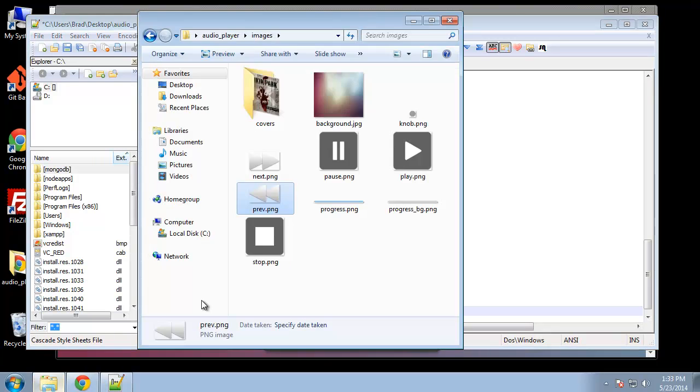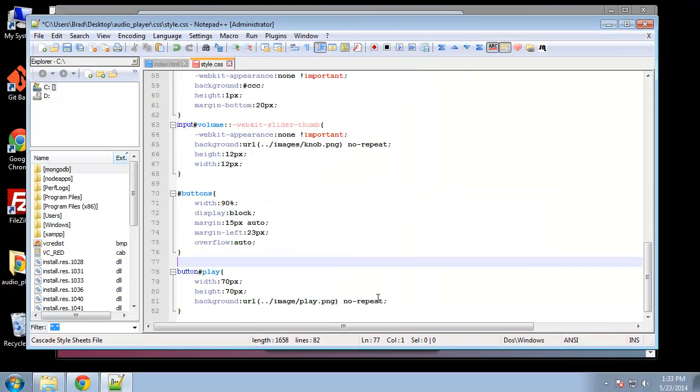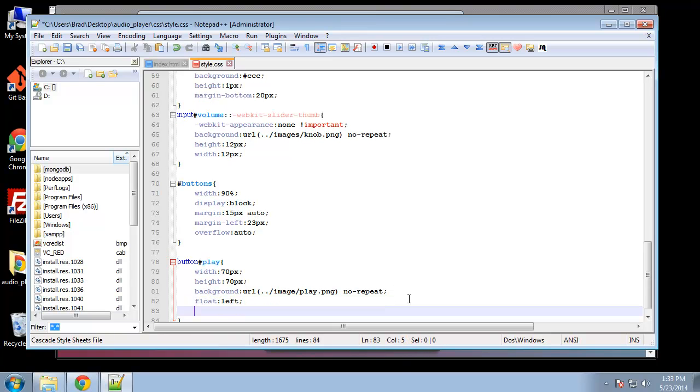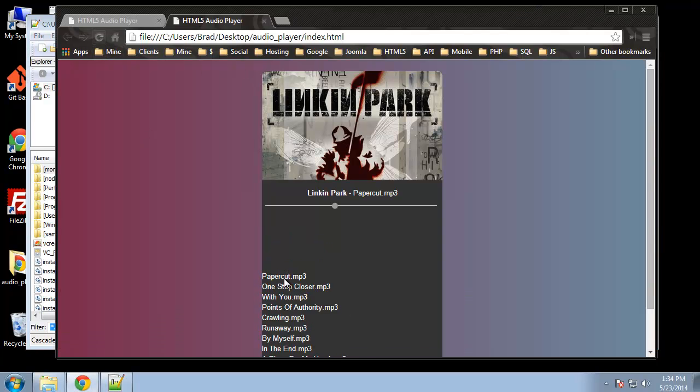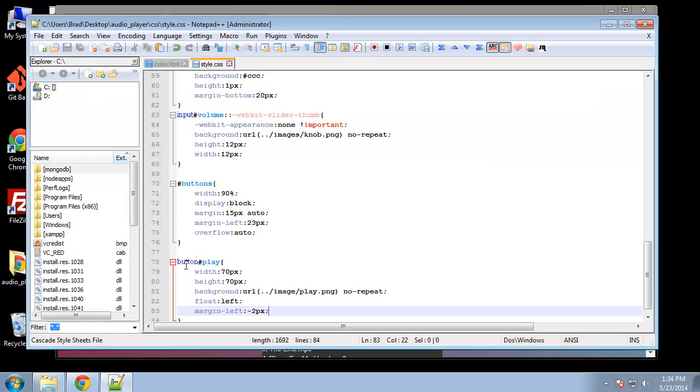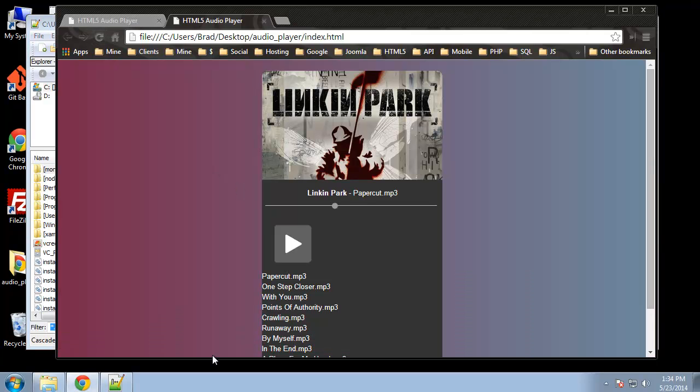Let me just double check. Yeah. Alright, so that'll give us the button. It's going to float to the left, and I'm going to give it margin left of -2 pixels just to position it where we want it. Alright, so let's make sure that that shows up, which it doesn't. Oh, this needs to be images, not image. Alright, so there's our play button.